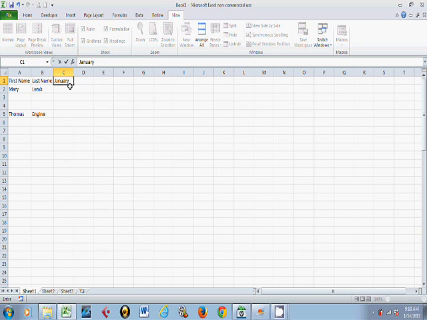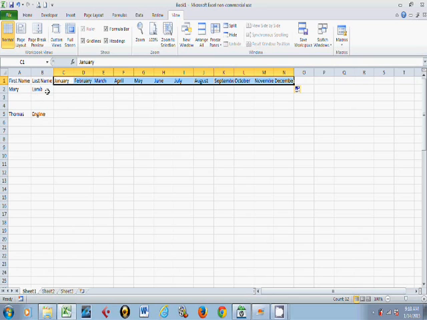Now, if you mouse over this little black square in the bottom right hand corner, your mouse pointer changes to a plus sign. Click and drag over and you will see the little screen tips. It says February, March, April, May, June, July, August, September, October. Let's go all the way through December. So we have created or filled a series for our months of the year.